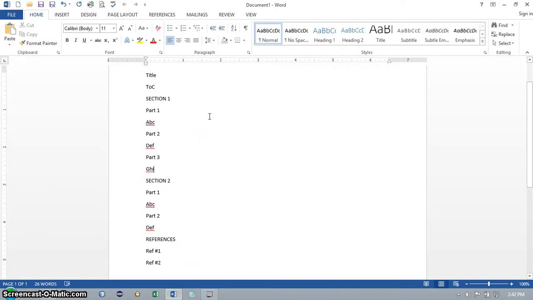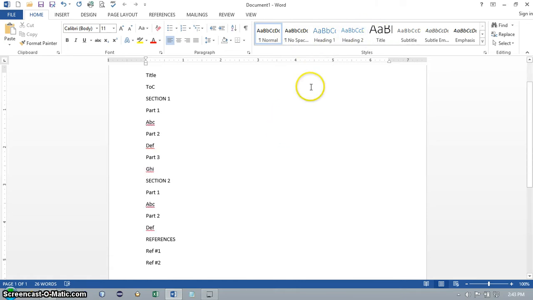Now, here's the business of getting your document set up properly. In order to get the table of contents generated to work properly, each of the section headings must be using a particular style. Now the styles up here, it says heading 1, heading 2, and so forth.